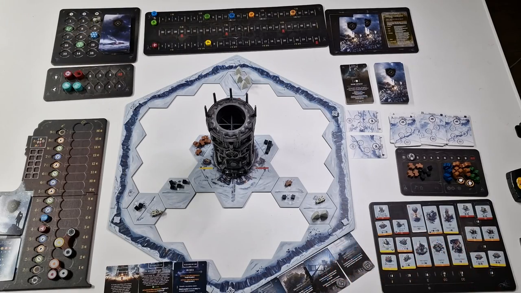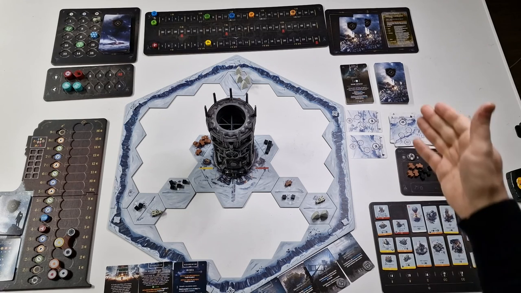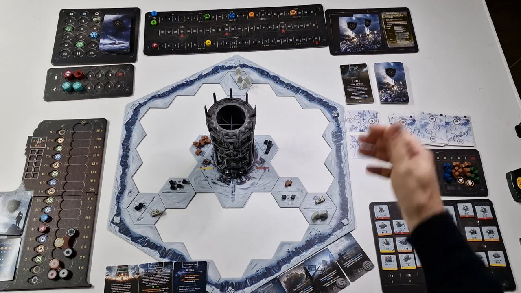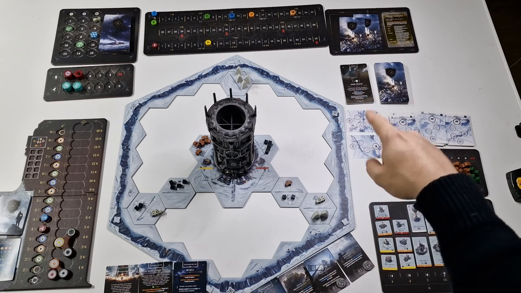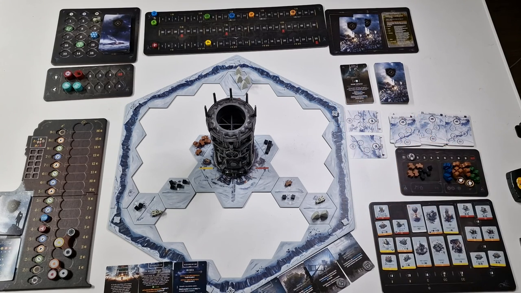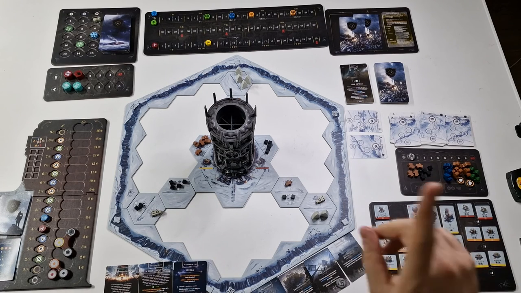Now, the next thing that hasn't been explained yet are the lore cards, which are over here, and those are pretty straightforward. There are two stacks of cards, lore cards and the consequence cards right next to them. And you may look through the lore cards at any time, but not the consequence cards.